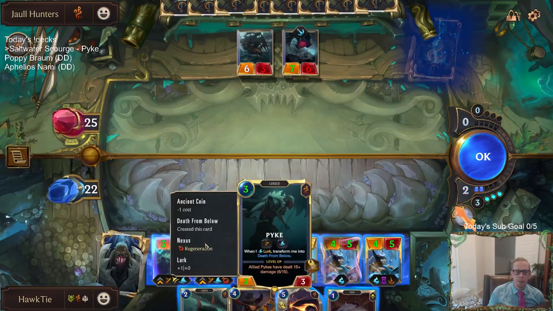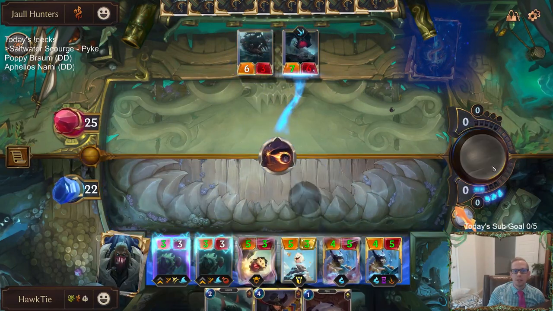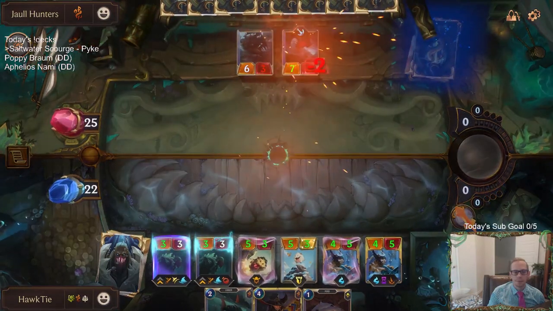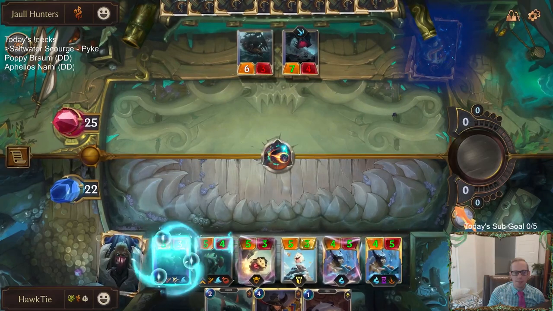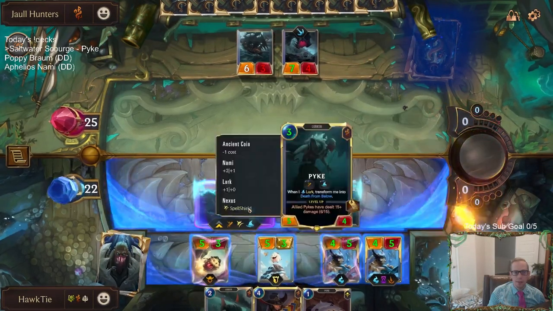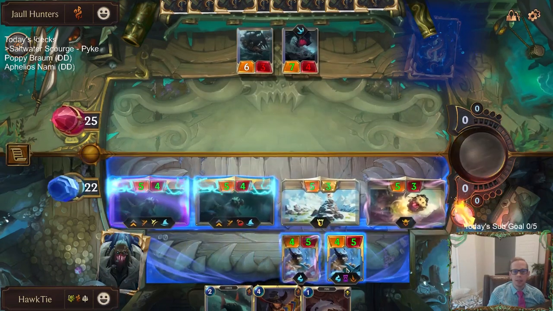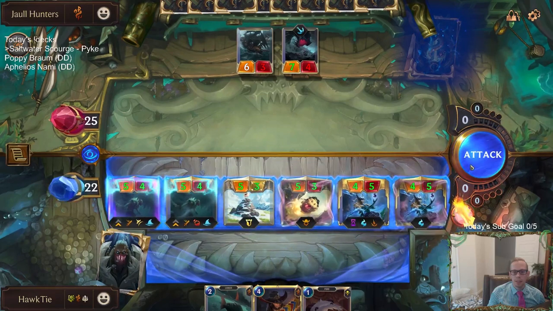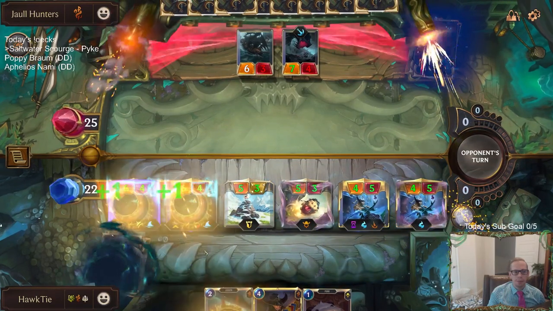Those don't even buff up the Pykes. I want them to buff up the Pykes. Alright, 2 damage to this thing. Now we're talking. Now we're talking. So now these Pykes, they can't block them with a quick attack. Send y'all in. You can go in. You're elusive. You can go in anyway. Alright, now we're talking. Hit the Lurk.